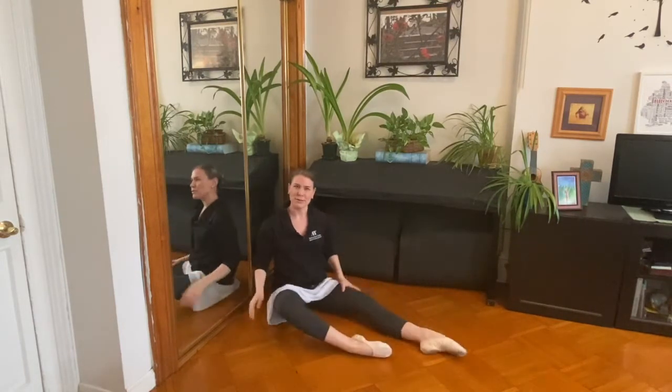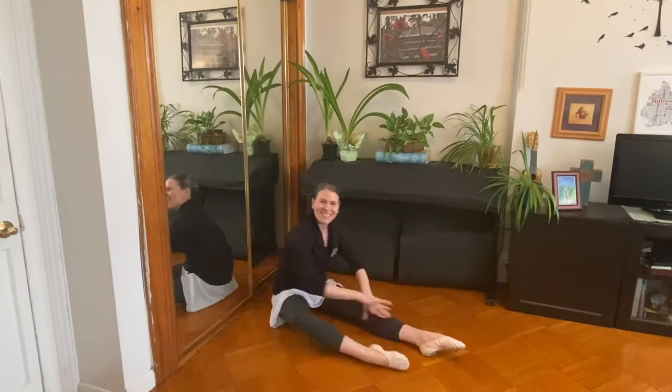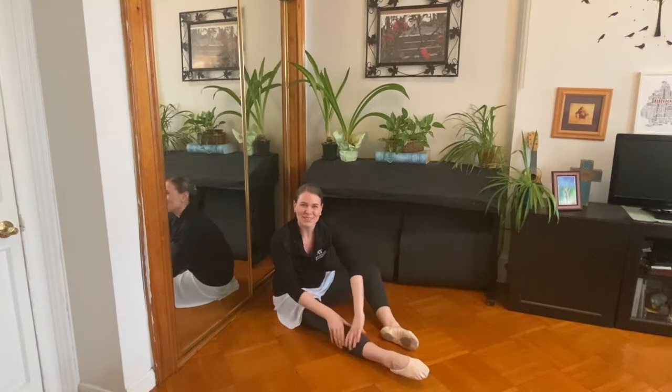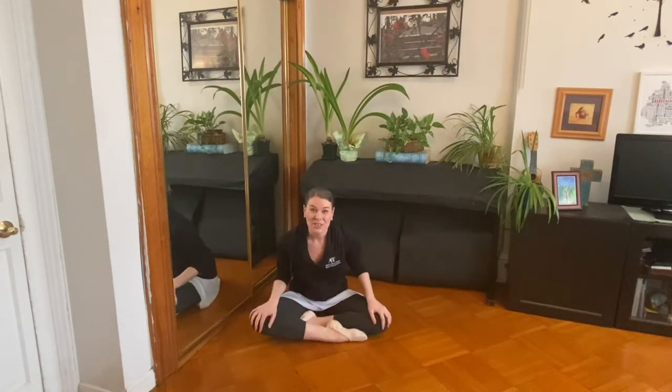Awesome. How about squeezing? Can you squeeze your legs? That's good. Squeeze your legs. Good job. I see you squeezing your muscles, right? Getting them ready to go. Very good. Now, can you show me your fingers? That's good with all your fingers. Awesome. Say wake up, little fingers. Good. That's it. Can you count each one? Each finger? Wow.